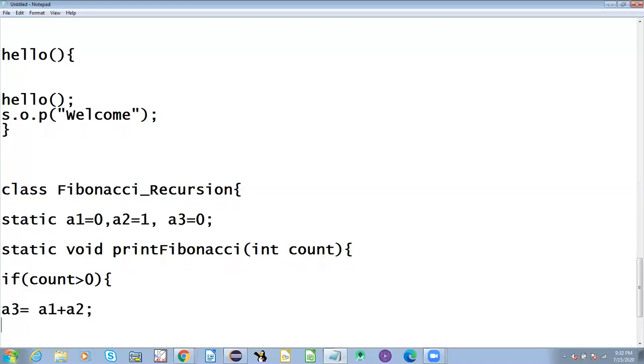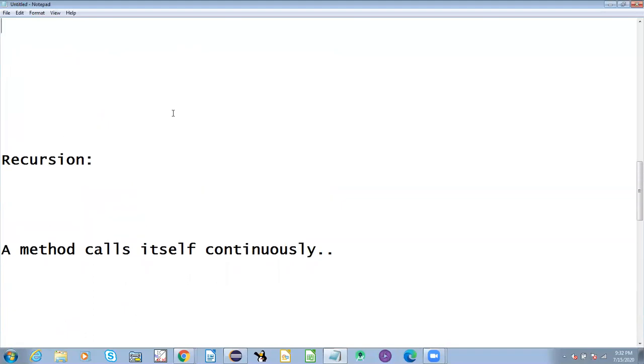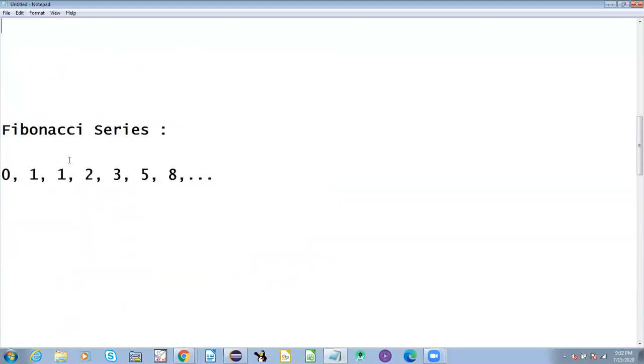And now what we are going to do is, even in the series, when we see here, for the third element, when we take 1 here, this is a1 and this is a2. a1 plus a2 is giving us 1. And similarly, to get the fourth element, we are making the second element the first element and the third element the second element.